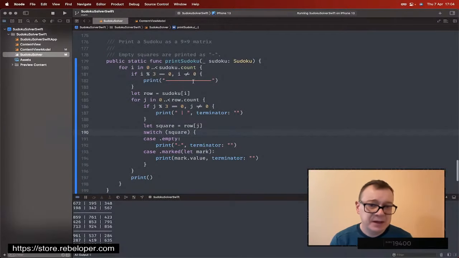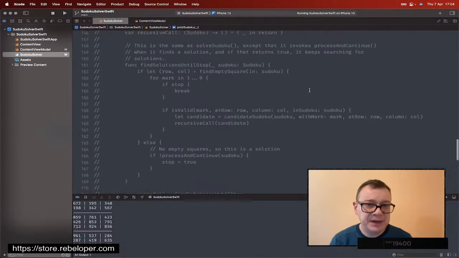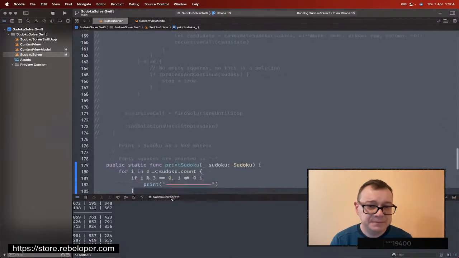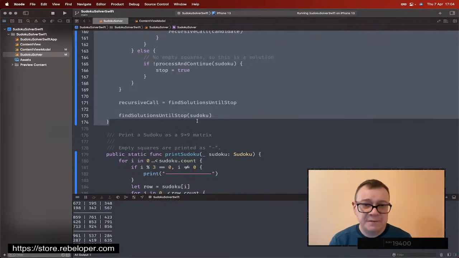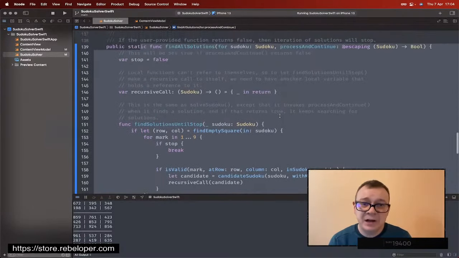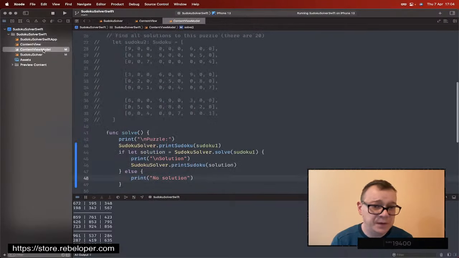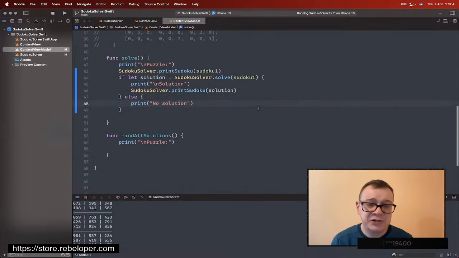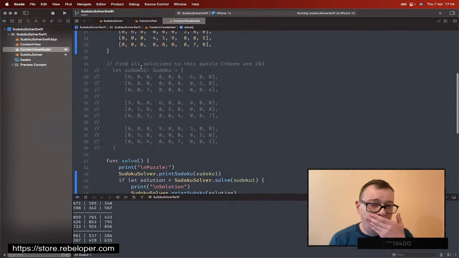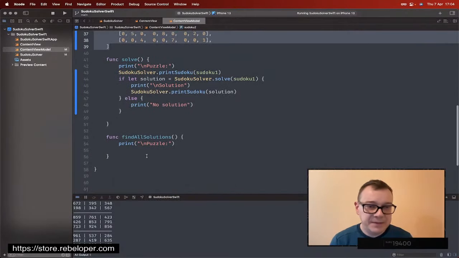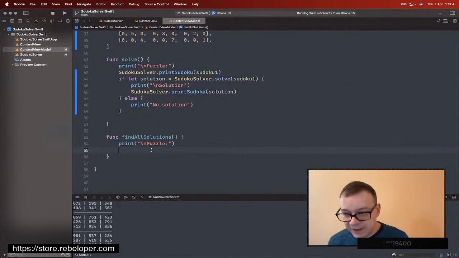And for that, we need to go and uncomment this one. Okay. And I'm going to leave this for you as homework to take a look at it and see how this looks like. And what I'm going to do in the content view model, I'm going to actually just invoke it. There we go. And then we have our puzzle right over here.